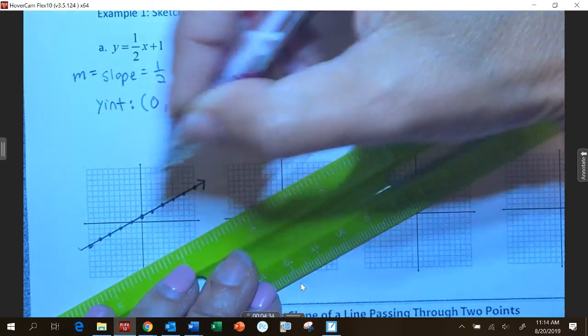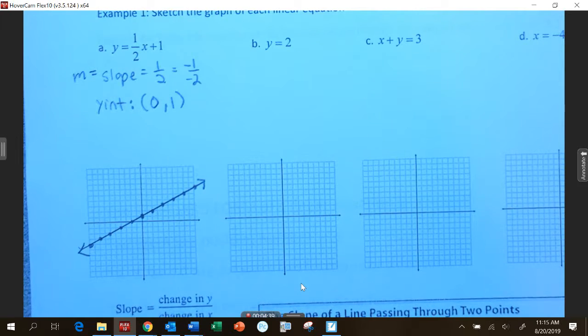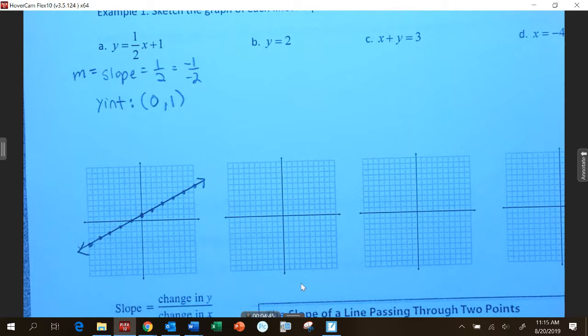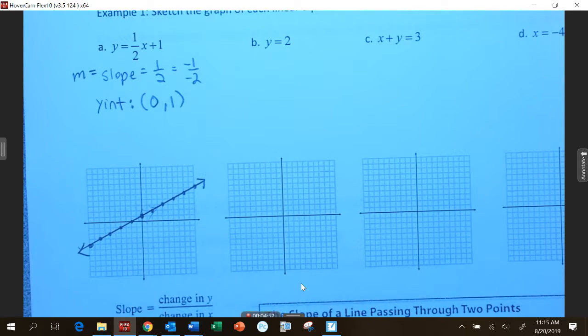When you are in these higher level courses, I'm expecting you to be able to show your work. And when you draw the line, because you have a straight edge, the line goes all the way through the graph. Don't just draw 2 points and end your line right there. All the way through the graph. Okay.